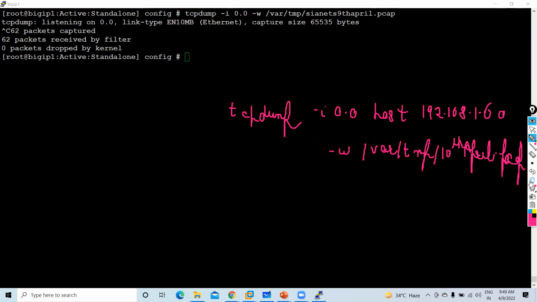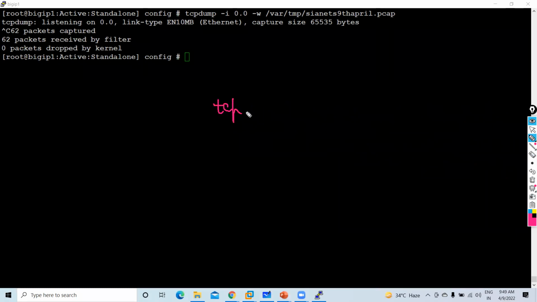If you want to capture on the destination host, then you can use tcpdump; you can also mention dst host, then the virtual server IP. You can use it this way also. Now I want to capture traffic for a particular port number. In that case, you can use tcpdump port 80. I want to capture traffic for port 80, but it's generally not used, guys. I have never seen this being used.